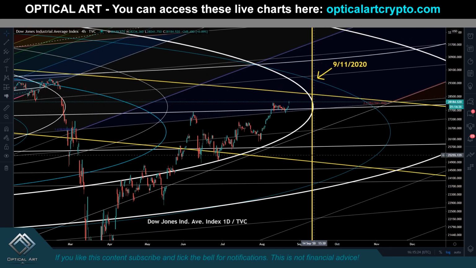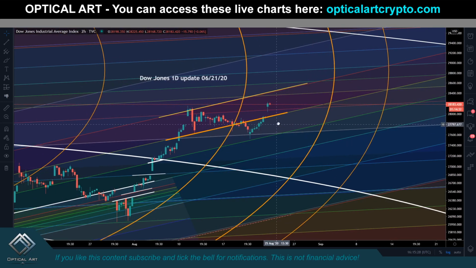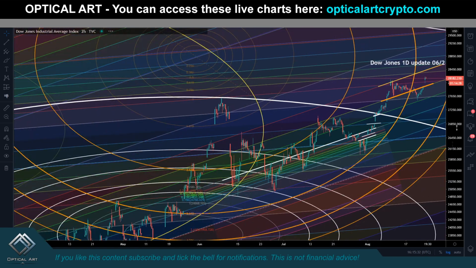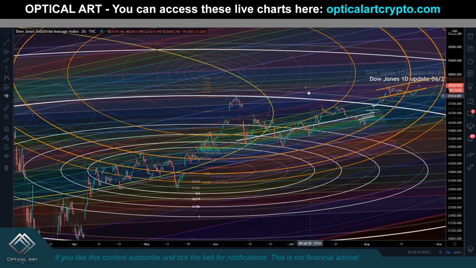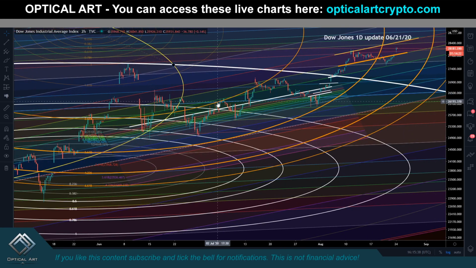But the reason I bring this up is this is another Dow Jones chart I have. This is what I use in my live streams. And you can see price has been respecting this orange fib circle as well as these fib channel lines. Notice we found resistance on this green line. Let me just draw a line here, guys, so you see what I'm talking about.